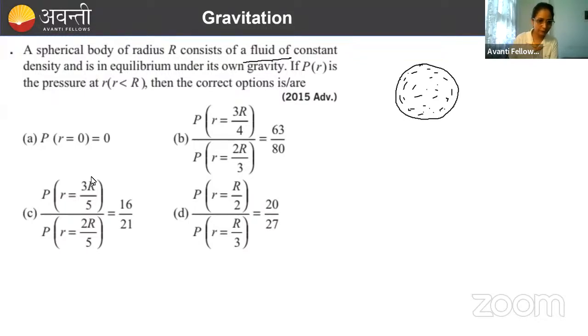Okay? So what will happen here? Just locate the center of this sphere. So if this is the center of a sphere, and if this liquid is in equilibrium, it means whatever portion of liquid we are picking up, on that portion of liquid the net force acting is what? Zero. Now, what things can apply force on it? Who can apply it? So you just remember things carefully. Like, you can relate the gravitation formula and the electrostatics formula so much.